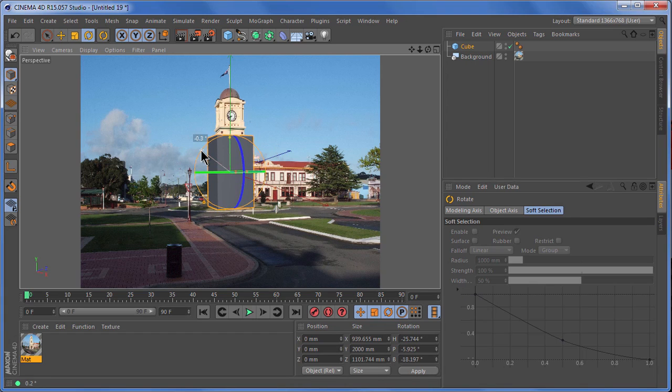Okay, and I'll move it back, and I'll probably need to make it taller. Okay, and back and over. So I'm doing it real quick.